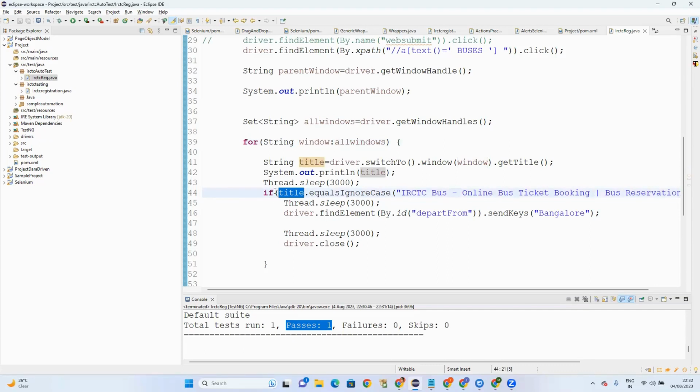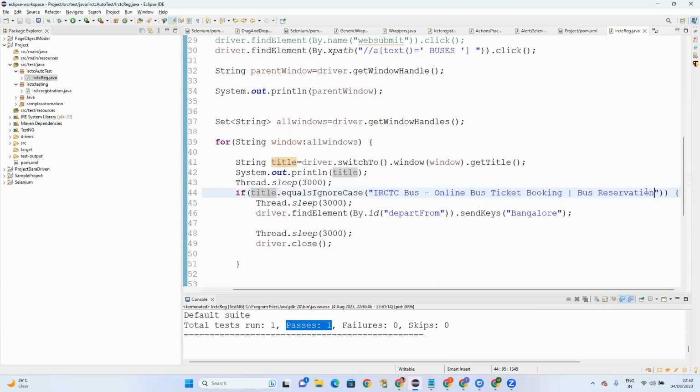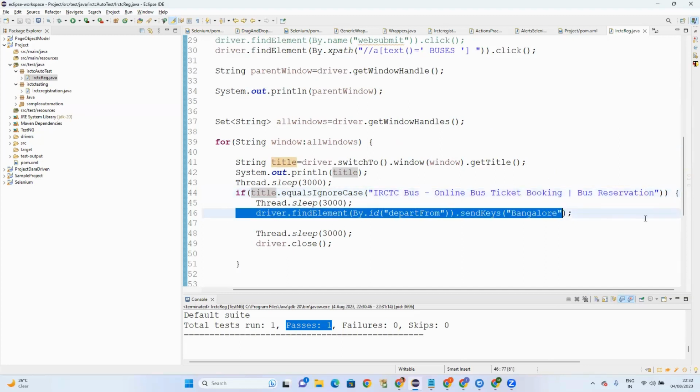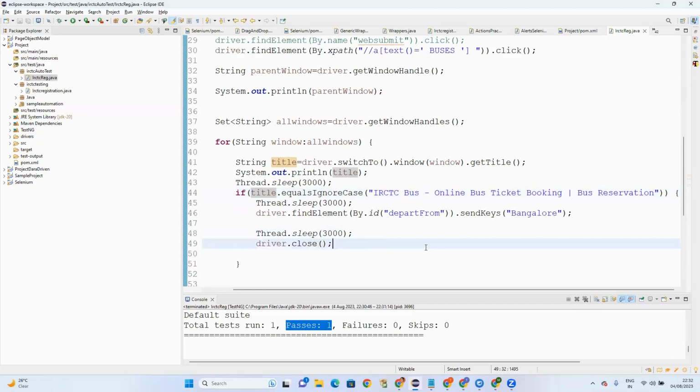So the first time this if condition will be false and it won't get inside the if, and it will come back to the for loop. The second time, this window is holding the buses window title, and obviously that title is equal, ignoring case, to this one. So it will pass and get inside. Then we do the action and close that window.